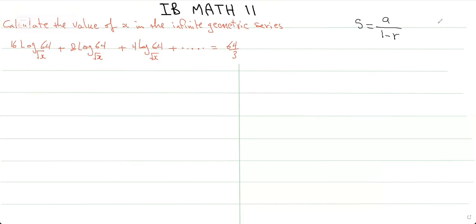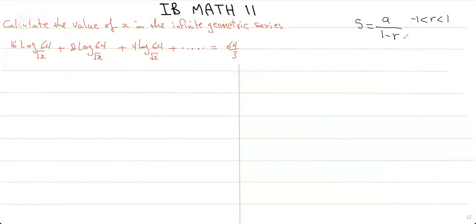And in the infinite geometric series, to have a finite sum, r has to be between -1 and 1, which means it cannot be bigger than 1 or less than -1. That's for the infinite geometric series to have a finite sum. That's the only way we could find the sum of an infinite geometric series. Why? Because if r is a big number, like let's say 2 or 3, then every consecutive number in the series will be bigger and bigger and bigger. So you cannot really find the sum.